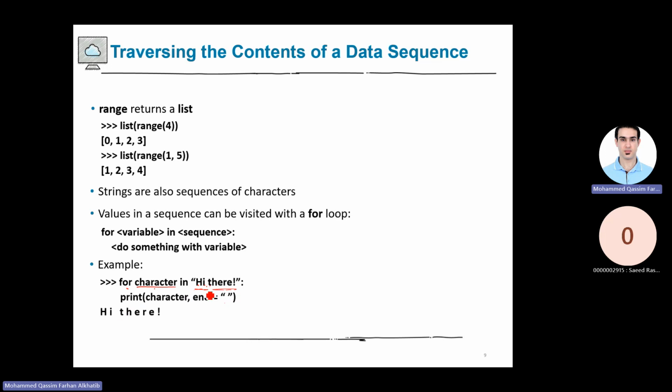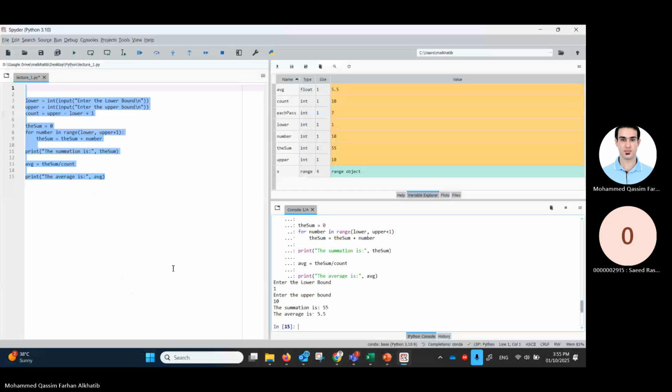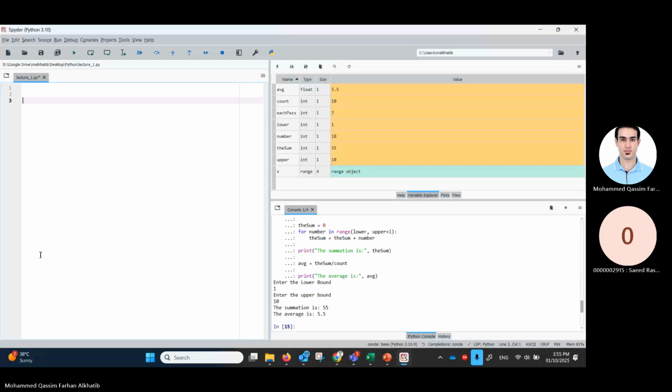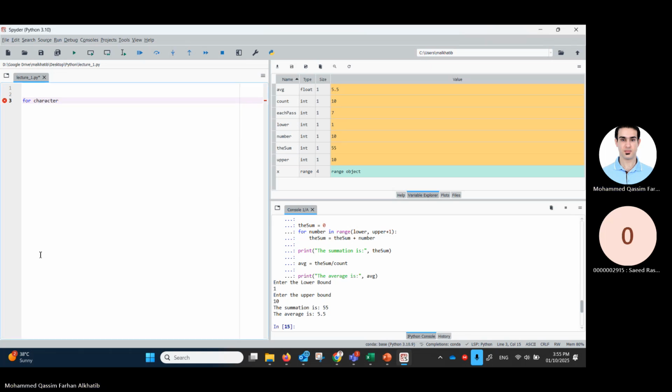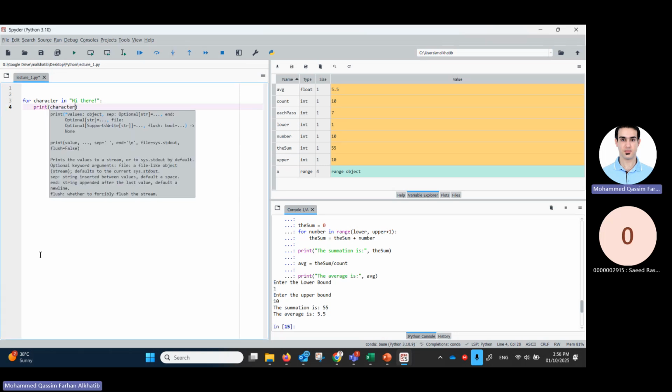So actually this is better to be represented not with the end. It's like each line by itself. For example, for character, I'll call it character, since CHR is a reserved word. So for character in "hi there", print character.